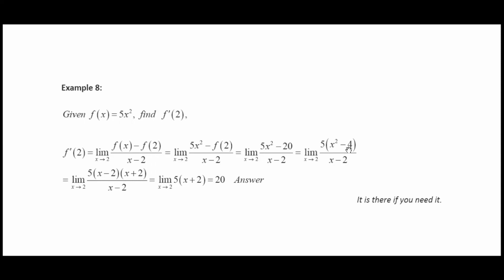And then we can factor this, which is a difference of two perfect squares, as 5 times x minus 2, x plus 2. And lo and behold, we can cancel this. Why? Because we never get to 2. We get close to 2, but never get to 2, so it's okay. These won't be 0. We cancel them, and then it's 5 times x plus 2. And now substitute in 2 for your x, and the answer is 20. Now, we could have done this by using our other definition and doing it the long way. And if we had, we would have gotten an answer, I believe, of 10x. And then we would have put in the 2, and that would have given us the same answer, 20.